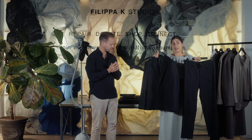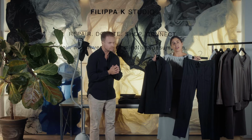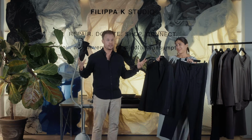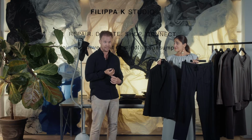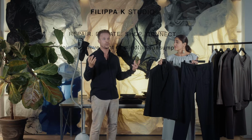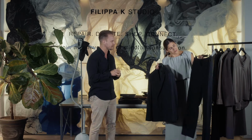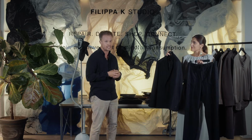This is the Harrison blazer and the Theodore trousers, in a recycled polyester wool mix. I would call that a superstar from a garment care perspective, because you have the wool, which is antibacterial in itself, and the polyester, which is the most durable fiber. It can really withstand any heavy duty. Combining these is creating top quality, something that will last through generations if you take care of them properly.